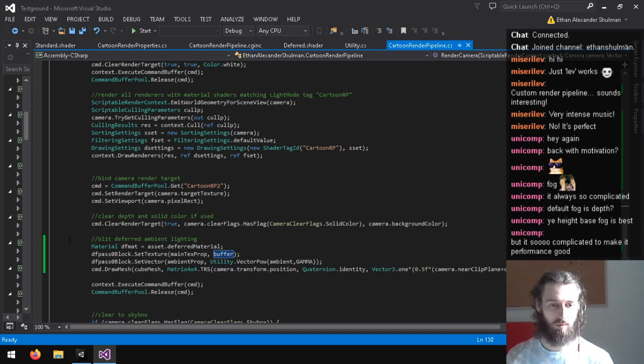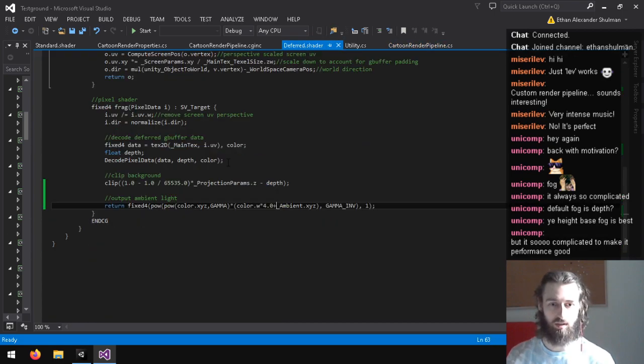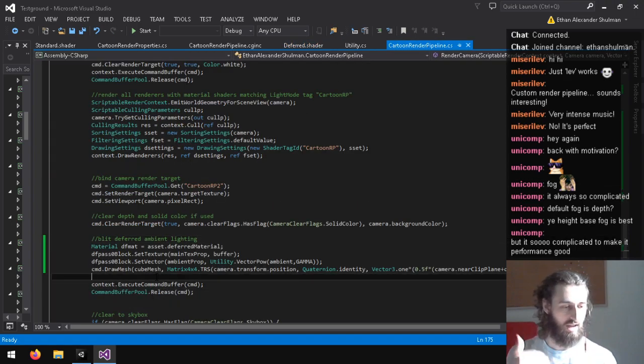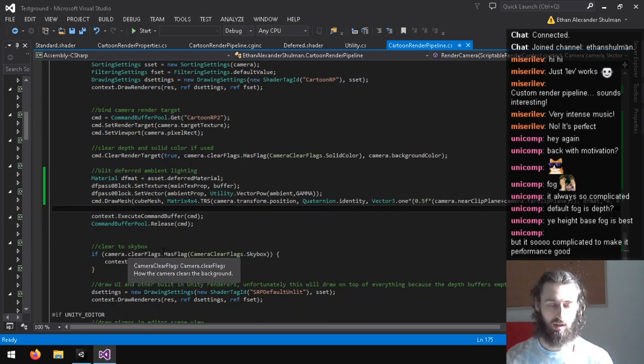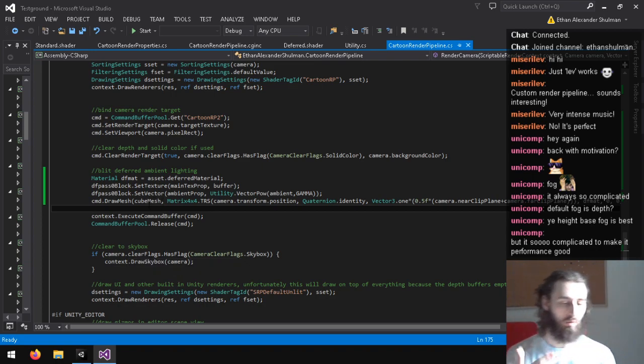But basically now, this first ambient lighting pass is crucial, because this actually clips the background. But after this, we can basically just stack up as many deferred lighting passes or composition passes as we want, and they can be additive. You can do pre-multiplied alpha. So with additive passes, you can just add on lighting. If you want to add a custom light, I'm basically going to add a callback here where you can run your own shader and mesh across the deferred G buffer. So basically add your own lighting custom afterwards.